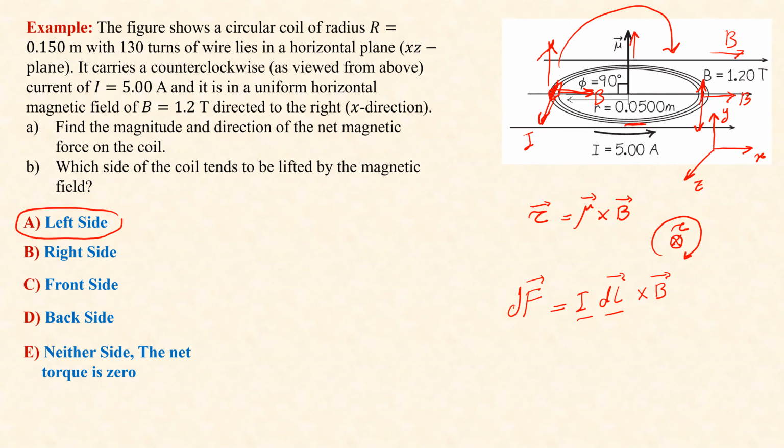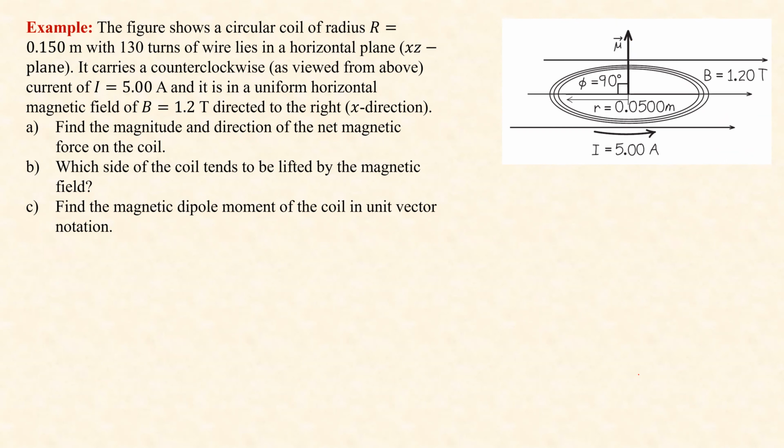And here, the current is in the direction of the B field, so there's no force acting on it. Here as well. Okay? So for you to be fluent in this, you need to consider different situations and practice these. By that I basically mean going through the problems and thinking about the solution. This is practice that you need. All right, so this side is going to be lifted. This side is going to be pushed down. Any questions?